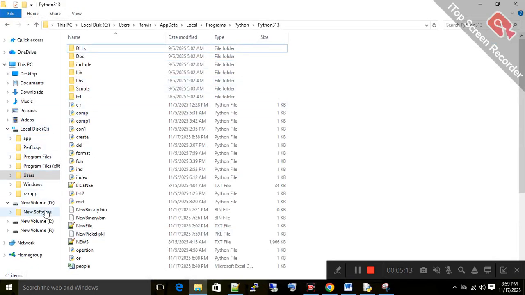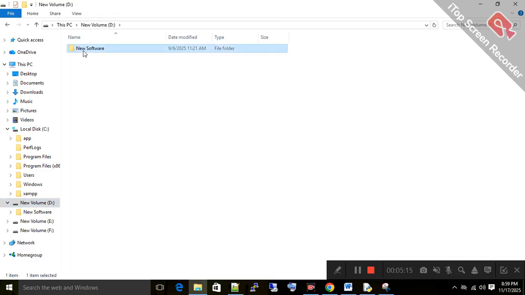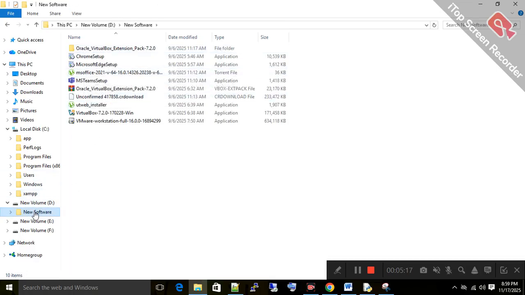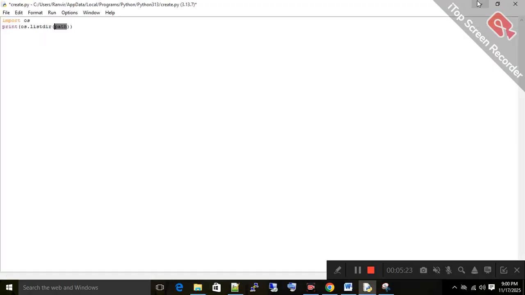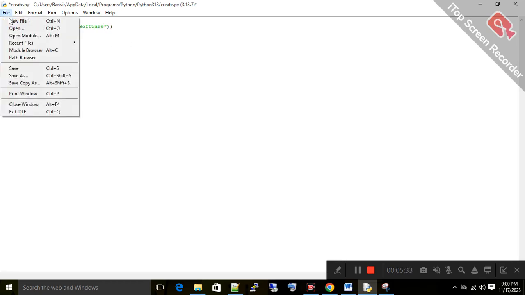Suppose I go to this directory, new folder, these are my files. Let me paste it here, Control V. Now check whether it works or not.